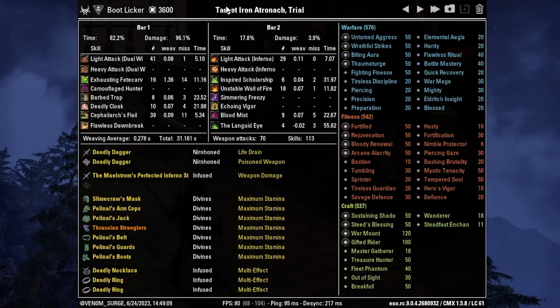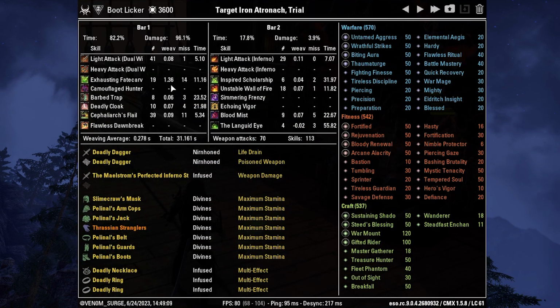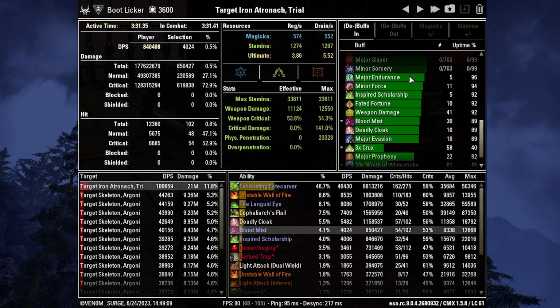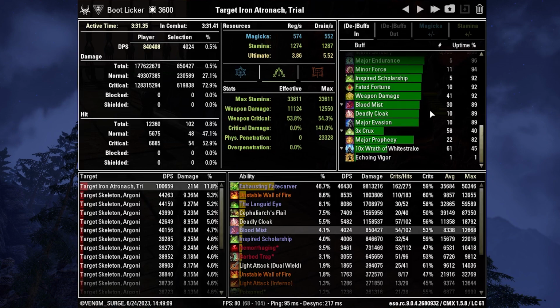If we take a look at my skills, I'm not great at leaving the Fate Carver. I am wasting a good amount of time from this, but everything else I am pretty tight on. If we look at my buffs, the minor force was running out about 6% of the time, which is not great. Inspired Scholarship only matters to stay on when you enter it, so that way it generates that immediate crux. As you can see, things fall off, but even with all of that, we still hit over 100k DPS without the Velothi's mythic.